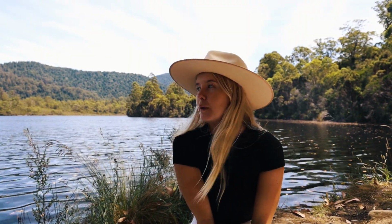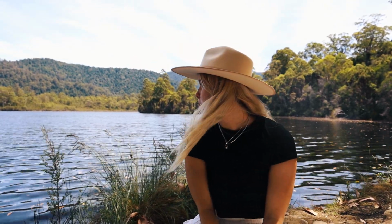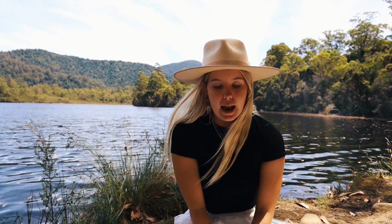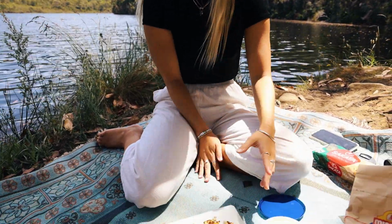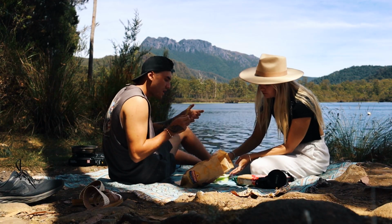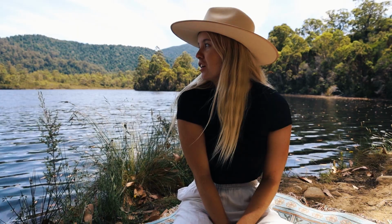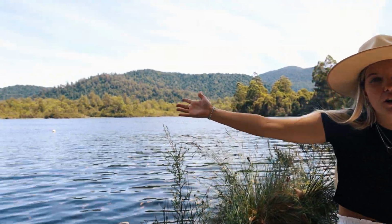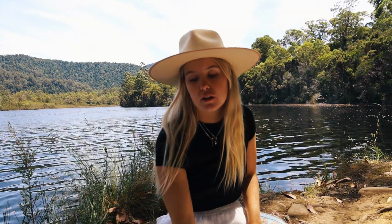So we finished our hike and we got back to our van, and we were just in the process of searching for a free camp for the night, and we stumbled across this free camp. We're not sure if we're going to stay here tonight, but we have cooked up some lunch. We've got halloumi, avocado dip and some crackers and stuff. But yeah, it's actually a really beautiful campsite and there's no one else here. Got a beautiful view. We're just going to eat and I'll catch you up when we're doing something next.